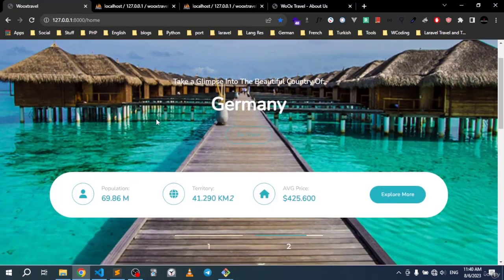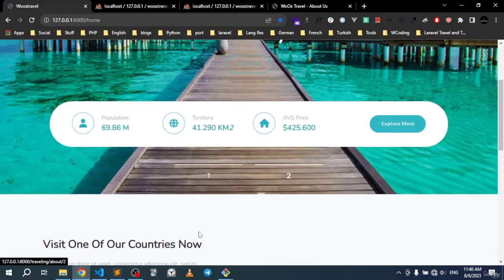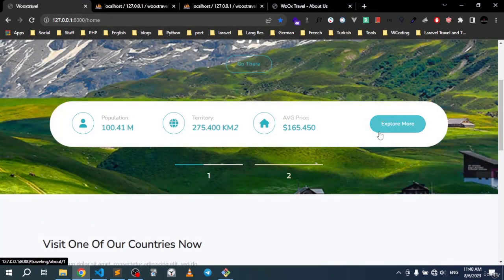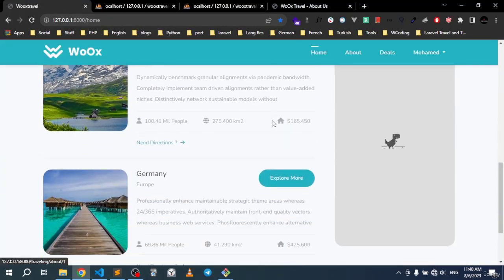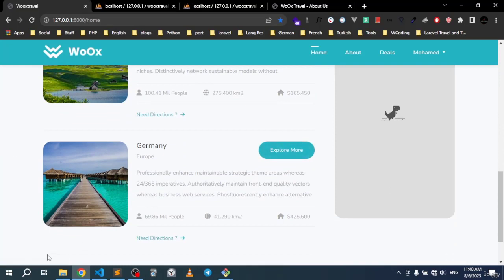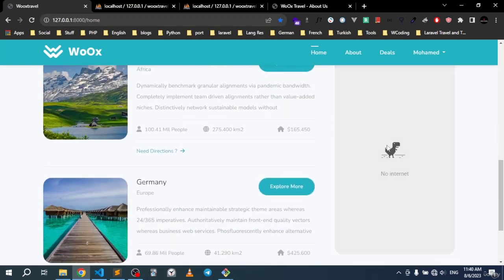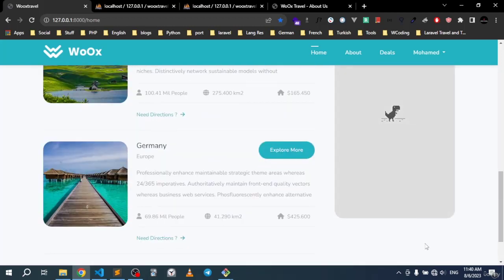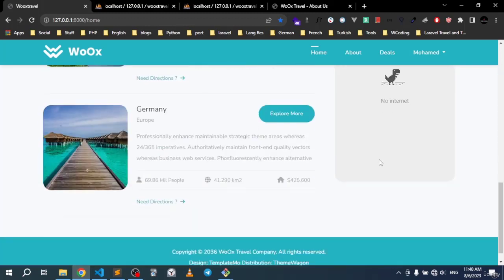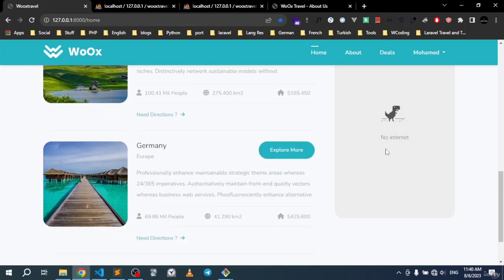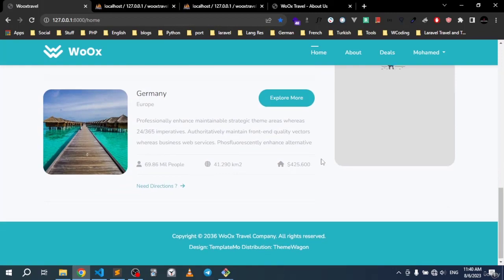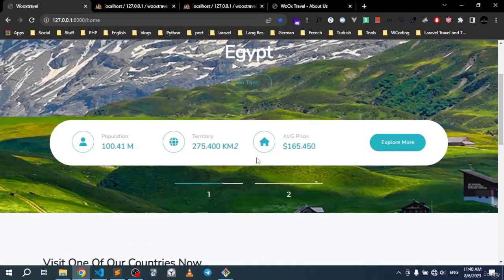So as you can see, it's gonna refresh automatically. If we hover over this, you should also see some kind of dynamic ID right there, and there it is also right here. As you can see, /traveling/about/2, and there it is /1 right there. And don't worry about this, it is because I don't have an internet connection right now. The part for the map should show up if you have an internet connection, but if you don't, it will not show up like me right now.